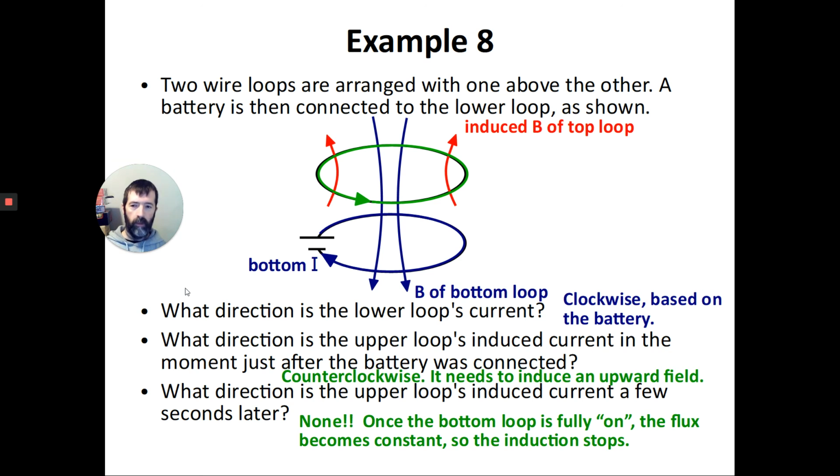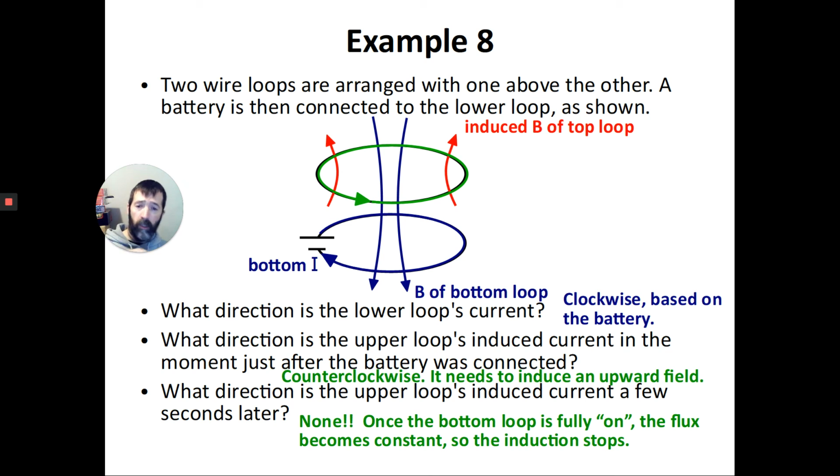In the moment that you turn it on, or in the moment that you turn it off, you're going to get an induced current in that upper loop. But in between, there's nothing. Now, in a transformer, as I mentioned, transformers only operate with alternating current. That was a big part of the whole Edison versus Tesla thing. With an alternating current, the current is turning on and off all the time. It's alternating. Sometimes it goes one way, sometimes it goes the other way. It turns off completely in between.